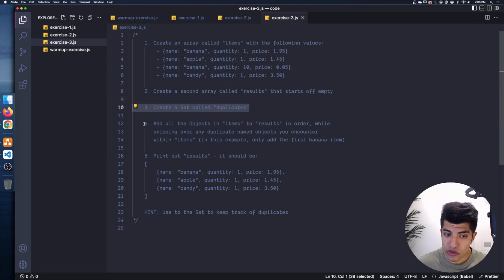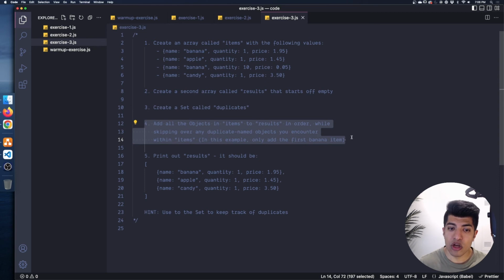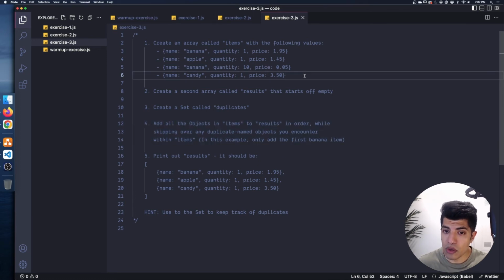Now where things get interesting is we want to add all of the objects inside of our items array in order to our results array, right? But we only want to add items if they are not a duplicate of something we've seen before using the name property.